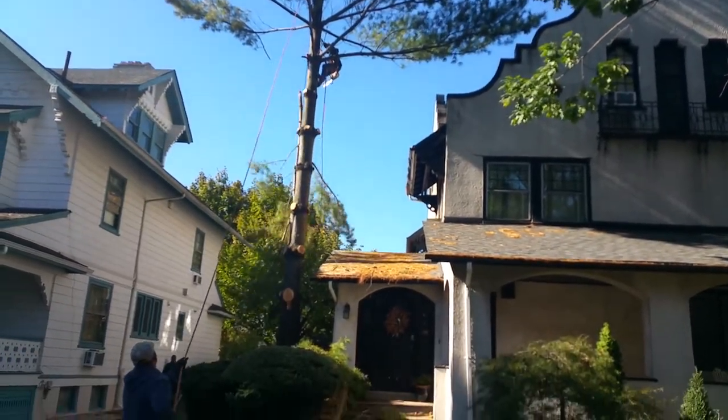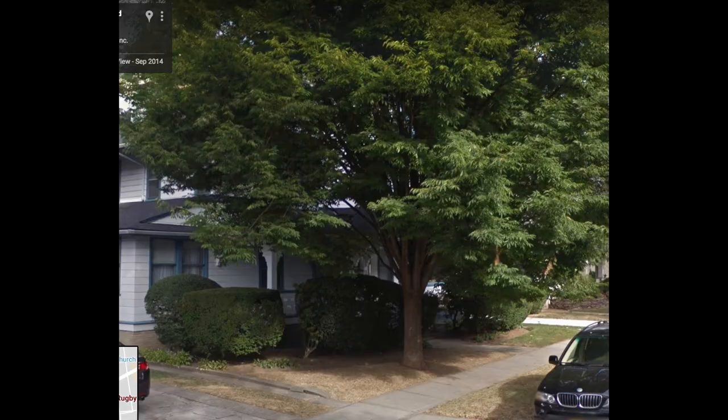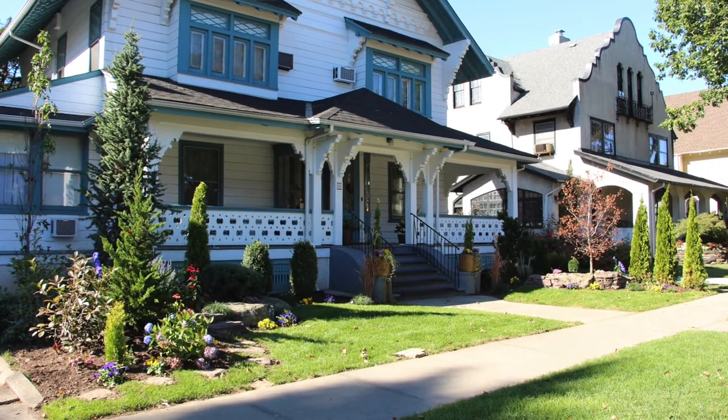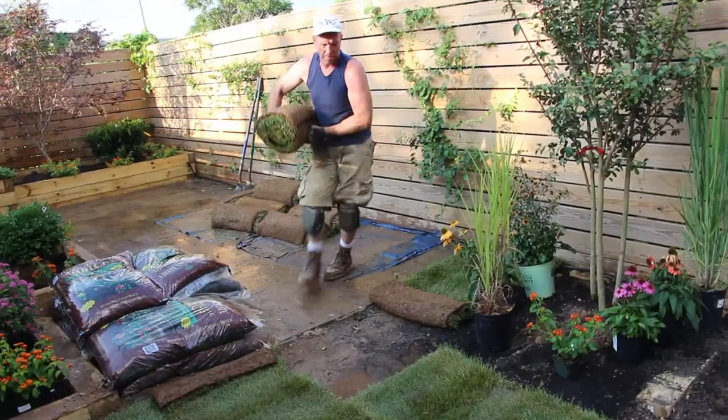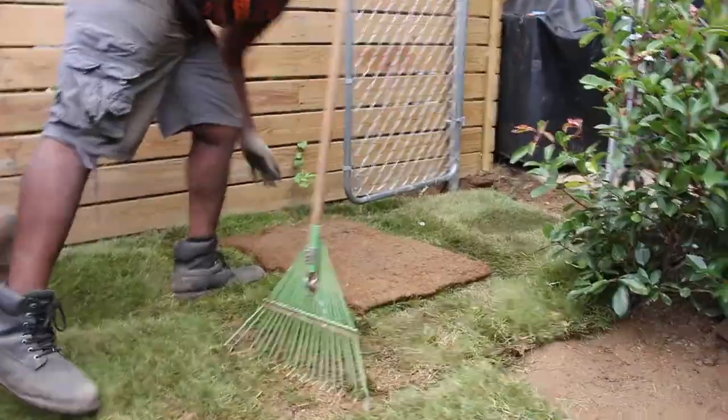Don't get emotionally attached to your trees. If you want your garden to look beautiful, this is one way to stop that from happening. We're going to add trees and plant material. Cutting down a tree is not murdering mother nature - it's giving her more opportunity. Grass generally requires full sun. Full sun, for all intents and purposes, means four hours or greater. Grass grown in shade is a little more delicate and doesn't root out to create that dense carpet effect. To put sod in successfully, you need to ideally buy it straight off the farm - harvested in the morning, put in in the afternoon. That's the ideal scenario.